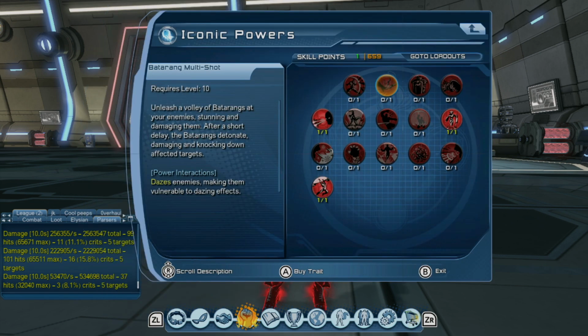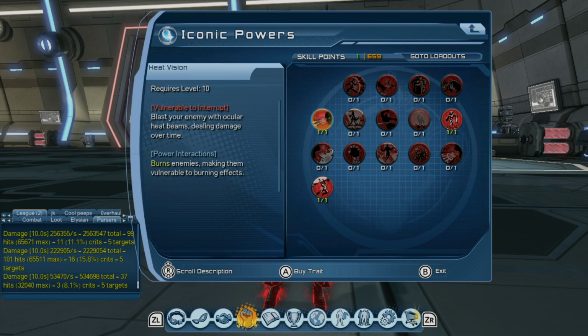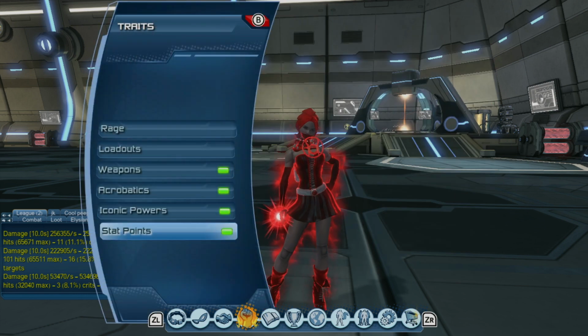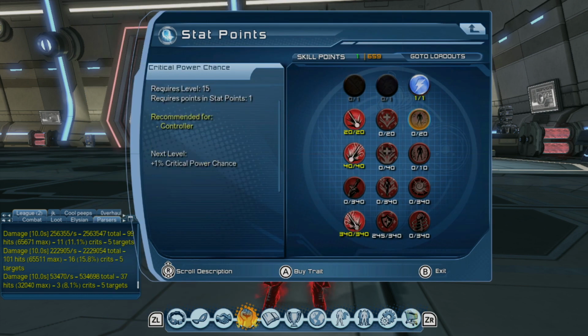In iconic powers, we're keeping the same 3, except this time we're actually going to be using heat vision. You want robot sidekick and super strength as well. Stat points, the exact same spec. We're going super powered, doing our 20 and 40 in our criticals, and then everything in might and power, the rest in health, if you have the extra skill points.